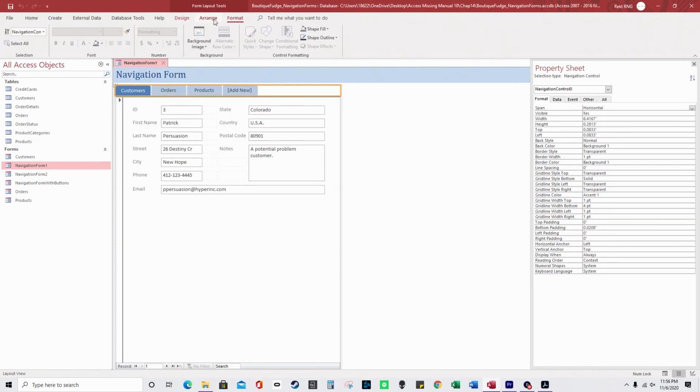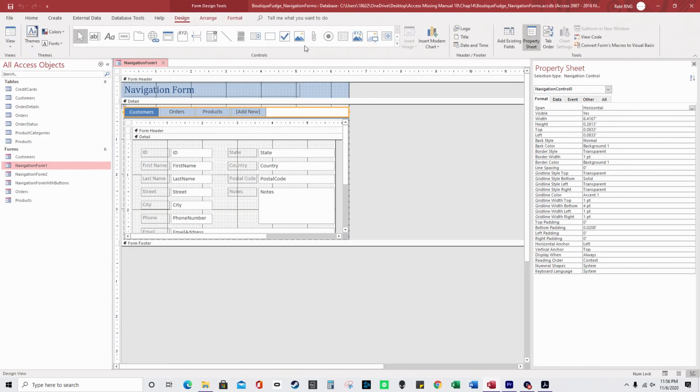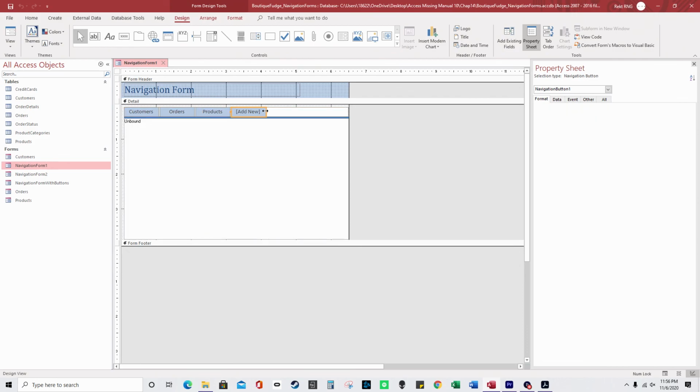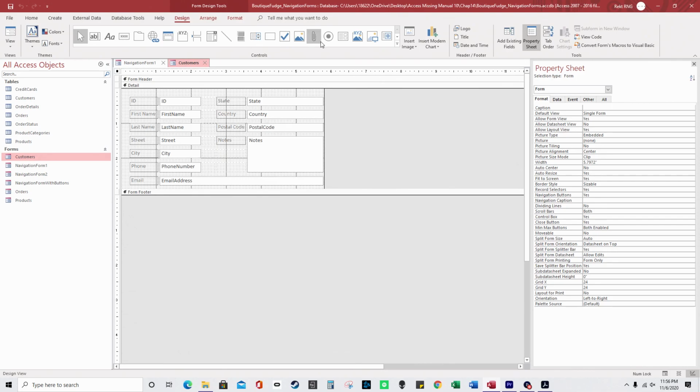Layout view. There's something called insert page here, but I don't see it anymore.